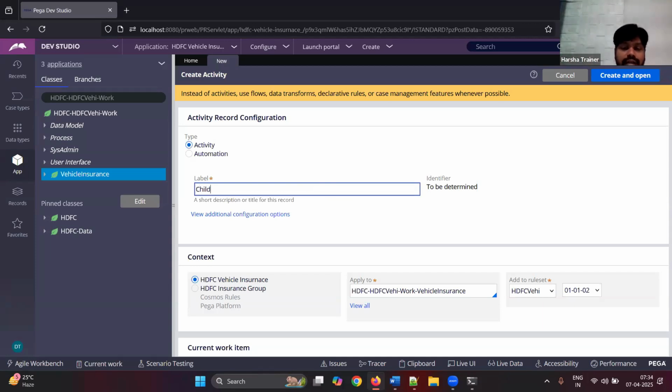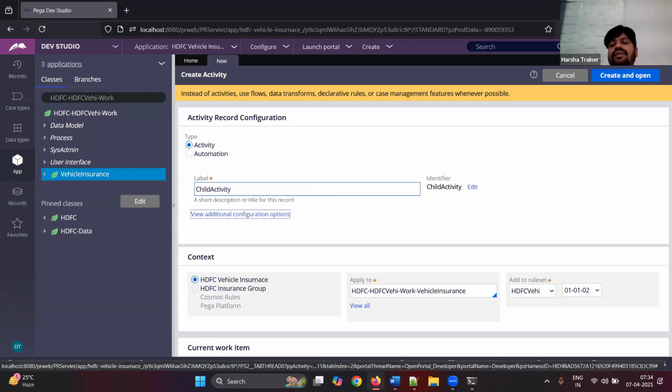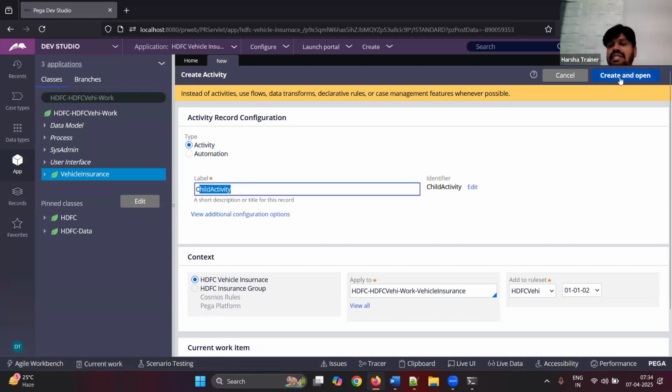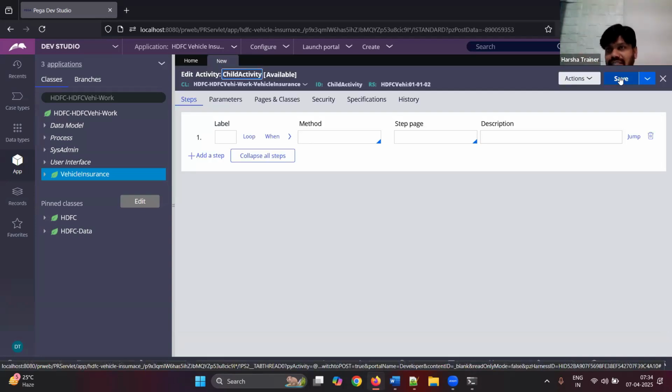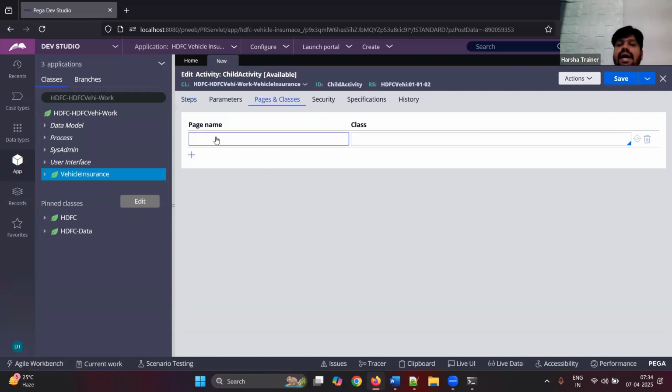First I'm going to create the child activity. Child activity in the sense, the activity that is being called. Person A is calling person B, and person B will respond. The responder I am now creating. The name I am giving is child activity. Whatever steps I add in this are not related to any business. Just like that I am adding, because it should have one or more steps, I am simply adding.